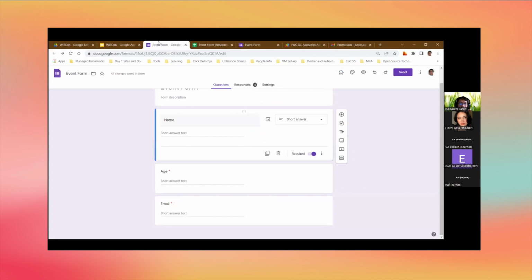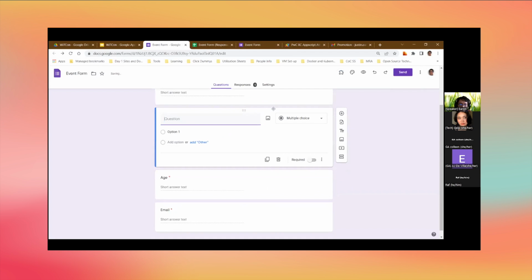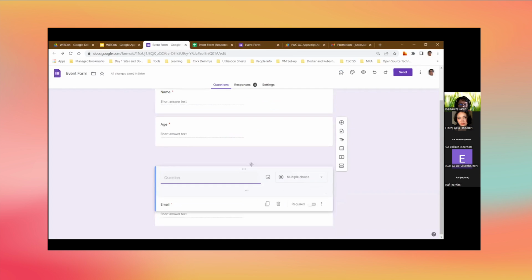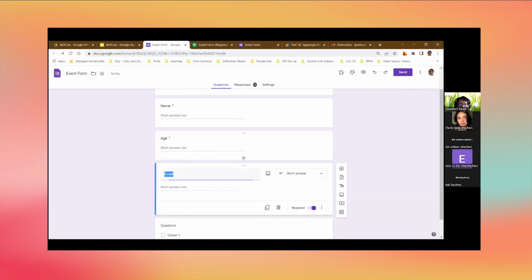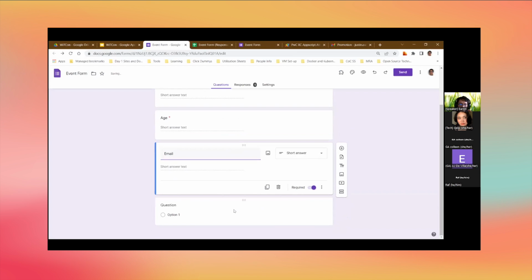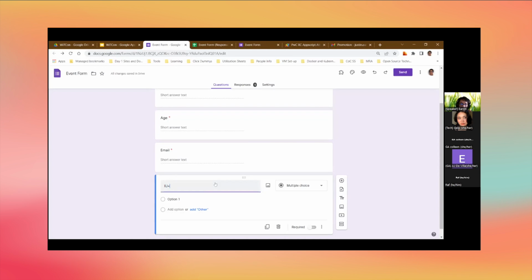So if you go to the event form, let's add one more thing that they would need to answer. Right after email, I want to ask a question: would you like to receive promotional materials?